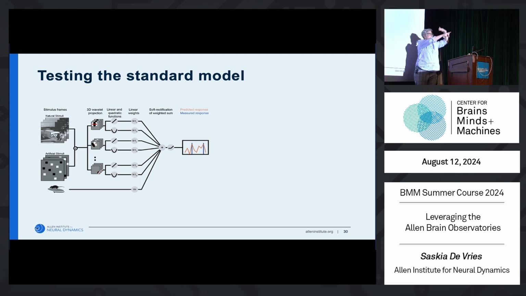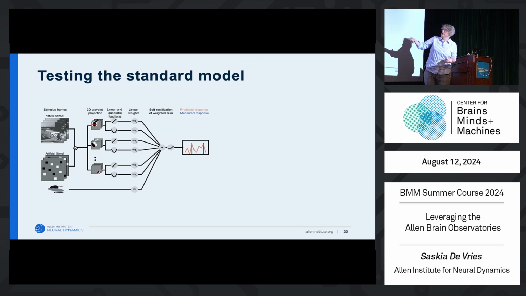Yeah, I have a question regarding the images and the videos you used. Are they controlled for spatial frequency or contrast? So are the images controlled for spatial frequency, is what you're asking? That's a great question, and they are. We spent some time looking in the data and the literature at what range of spatial and temporal frequency tuning we expect in the mouse, based on behavioral assays and previous studies. We made sure the images we were using had strong power in that range, and they all do. We don't want to show them images with really high spatial frequency that they can't possibly see. Like, who cares?